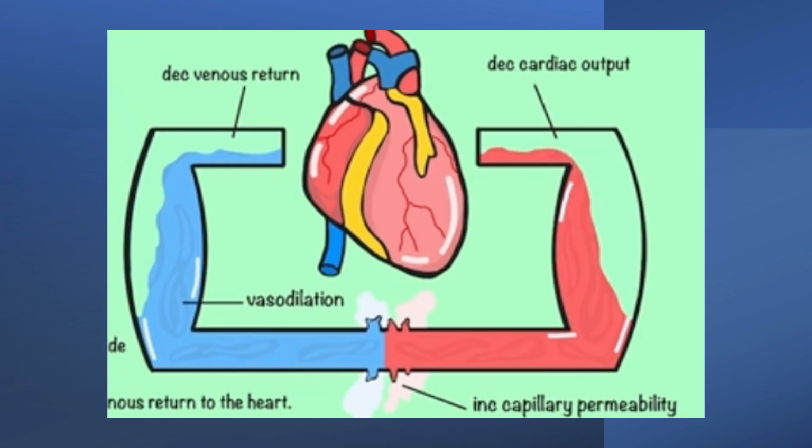The last and possibly the most common type of shock you will encounter on the ITU is distributive shock. The three main causes of this are septic shock, anaphylactic shock, and neurogenic shock. Generally speaking, distributive shock is caused by a loss in vasomotor tone. This results in a drop in systemic vascular resistance, which manifests as a drop in blood pressure or mean arterial pressure. This causes a drop in end organ perfusion due to a poor distribution of blood flow, as well as a reduction in preload and therefore cardiac output.